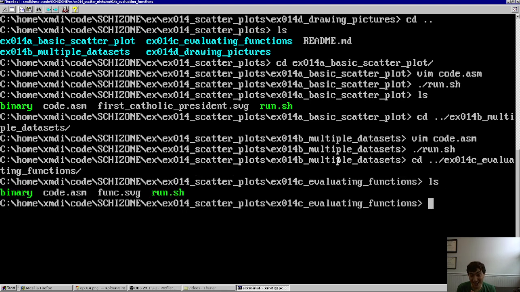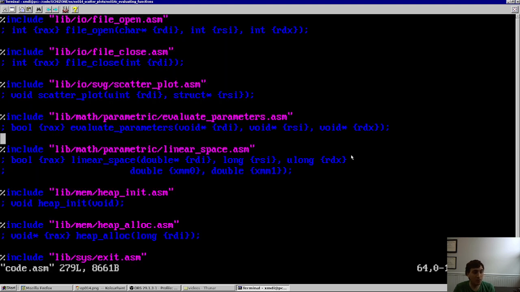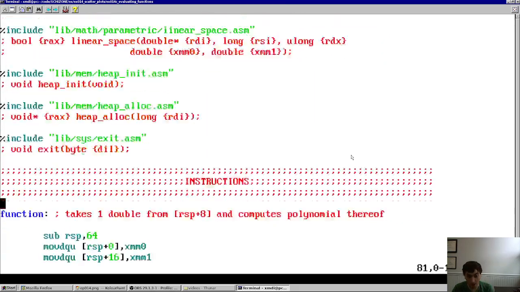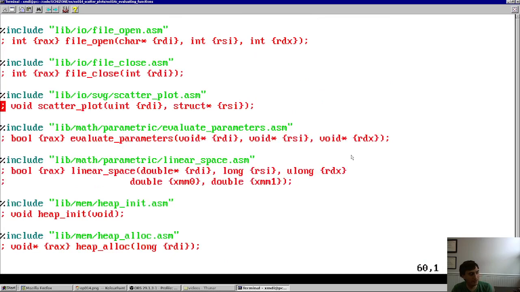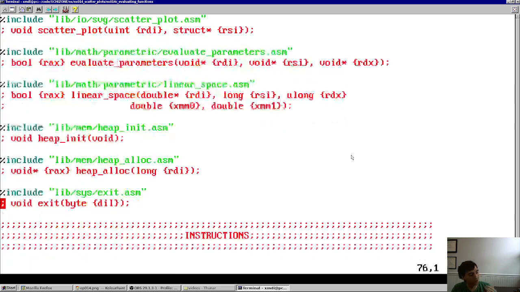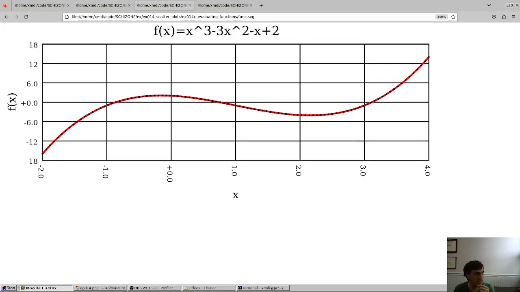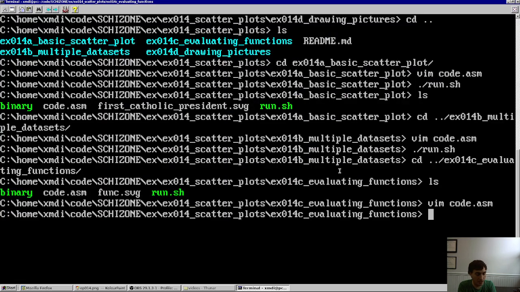Now this one, I'm not gonna go into great detail about. I'll open the code, but this is the one that drew the mathematical functions. The reason why I don't wanna talk about it in this video is because it uses parametric stuff. If you ever use MATLAB, like linspace and then evaluating stuff, I don't wanna get into that. Basically we have a function here that computes that polynomial that we were talking about. This polynomial here is being evaluated at a bunch of different X values, and those values are being stored in a Y value parameter. And so you have two parameters, you have X and Y, and I'll talk about that in a future video. Basically, it just draws that line. So simple, I won't talk about that too much. Let's go to the last example.